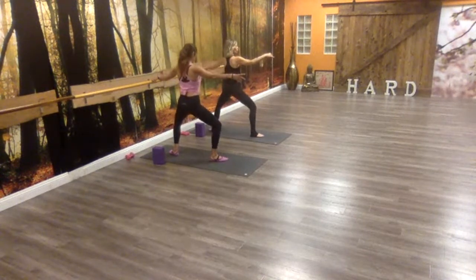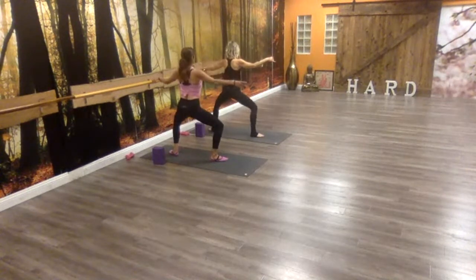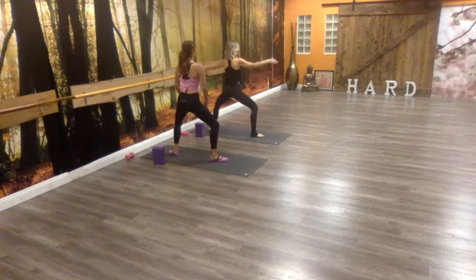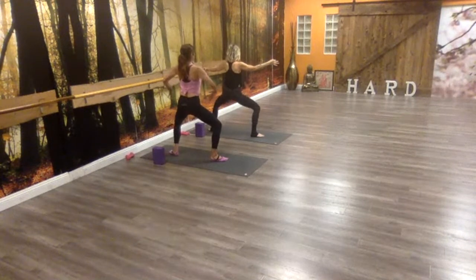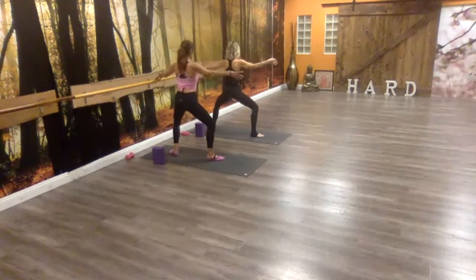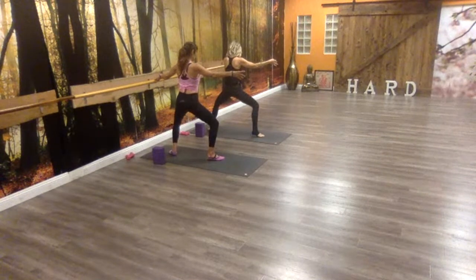And let's start with just pulsing on the second position, please. And while you're doing this, just think about all the muscles that you're using, okay? So start to check on your quads, your inner thighs, your hamstrings, glutes, your back, your abs, your shoulders are down and relaxed. My arms are engaged. Four more, three, two.